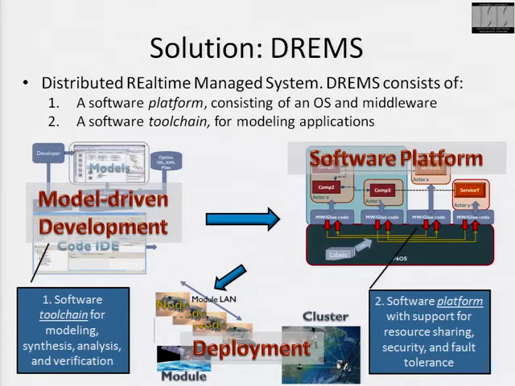There's an operating system at the bottom, implemented as extensions and restrictions to Linux. This is a research prototype. The mission never flew, but at the end, I'm going to show a little video that some of the grad students put together with some hardware in the loop, actually running our kernel and middleware and some mock-up applications. That's pretty neat. So the operating system sits at the bottom.